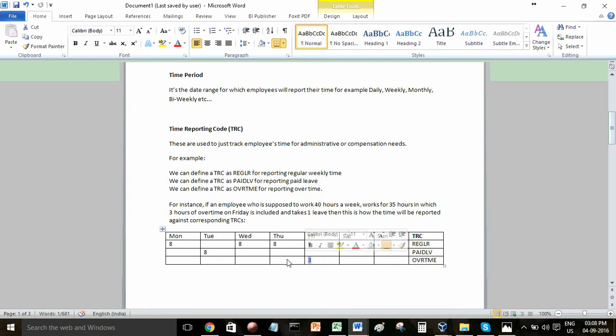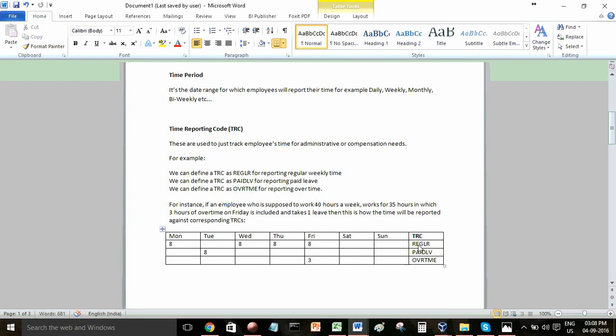They cannot make Friday 11 hours against their regular time reporting code. They have to enter only 8 hours for Friday as usual, but the extra 3 hours they have to report against a specific time reporting code defined for that purpose. So this is how they would report it.